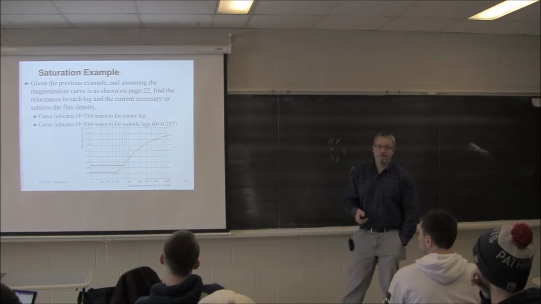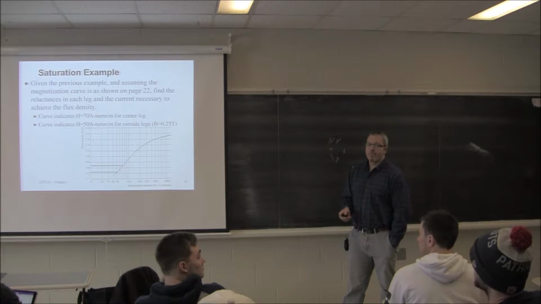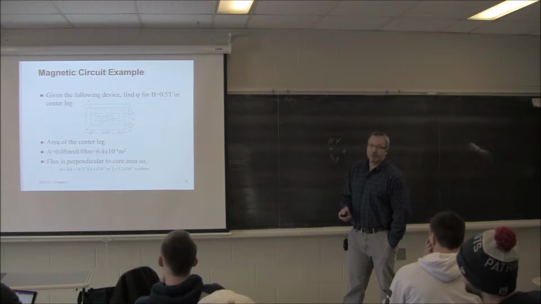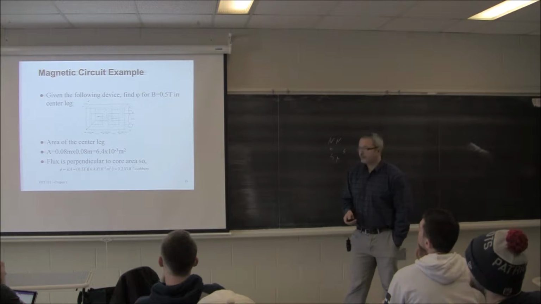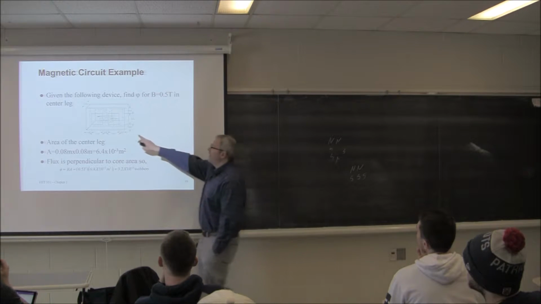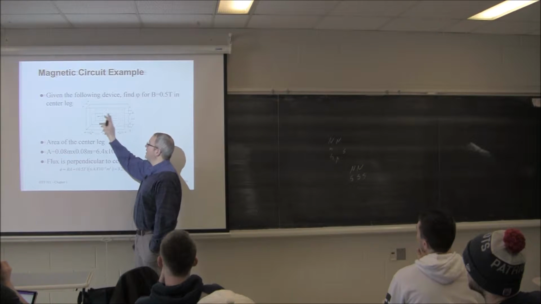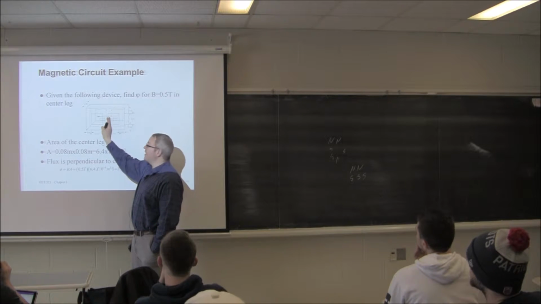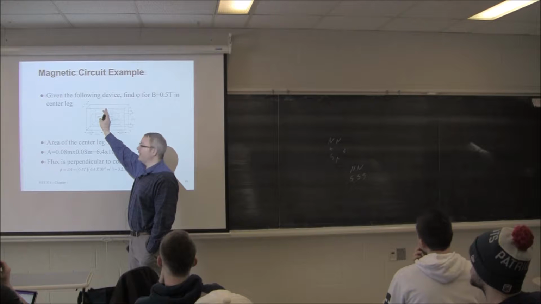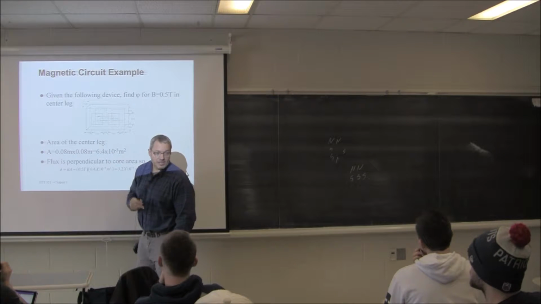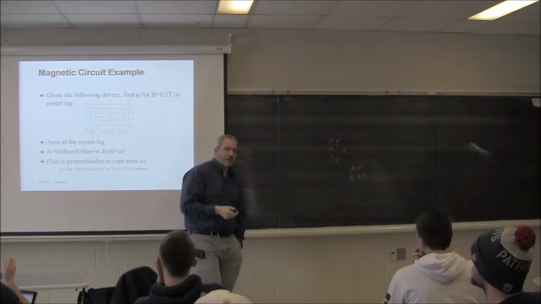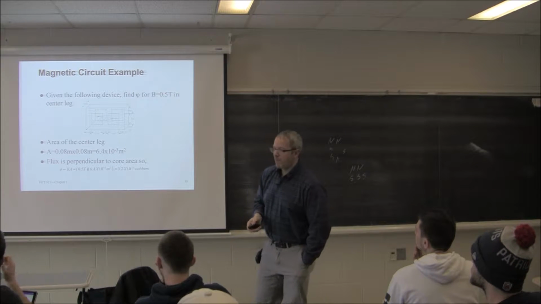Yes, sir? I think I missed what our example was. Are we talking about a transformer? This example, okay. There's center and outside legs there? This is the center leg, and these are the outside. Right, so these two have the same flux density, but they're in half of the center leg.